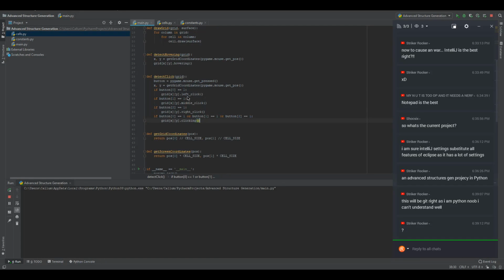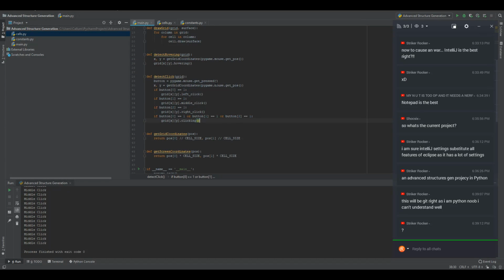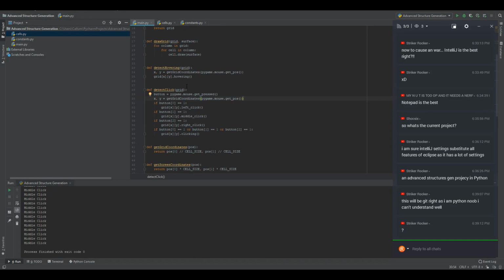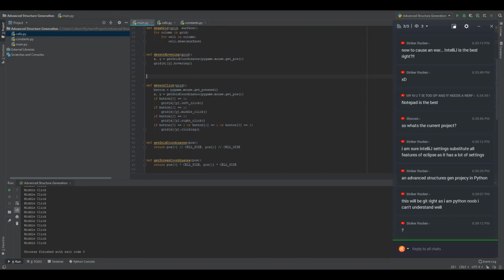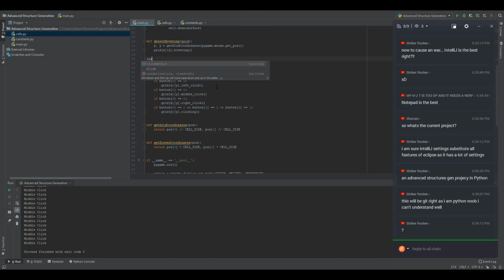But you see how I hold it down and it's holding it down. And that's not exactly what I want. I want it to be called once. So this is where I'm going to need a variable up here, last click, or last buttons.